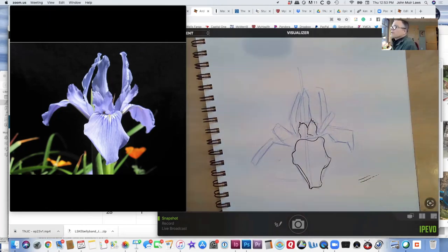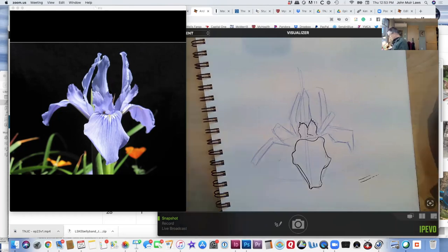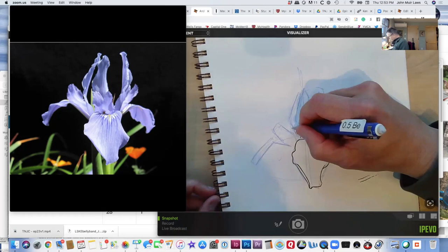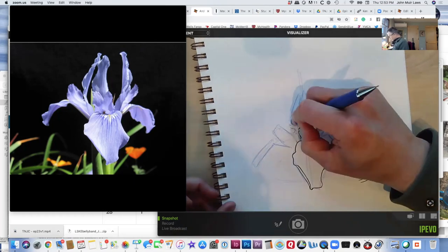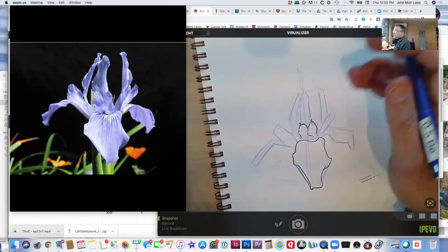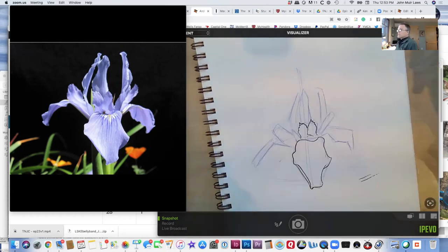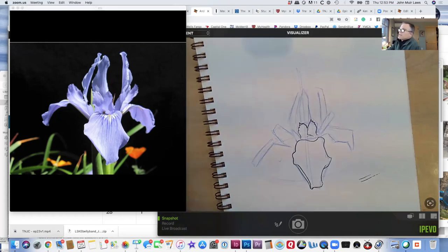And now drawing front to back, what is the next structure that is the closest to me? It's these two petals. And I'm going to be drawing this as, right, it's going to come out of here, as a shape next to a shape next to a shape. So that means there's a bottom shape that is going to be doing something like that. See, there's this little wedge that points up right here. That's what I'm getting.